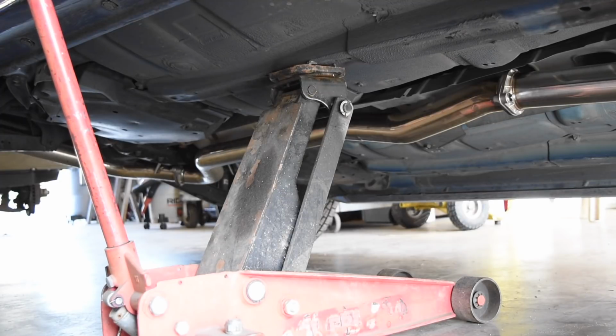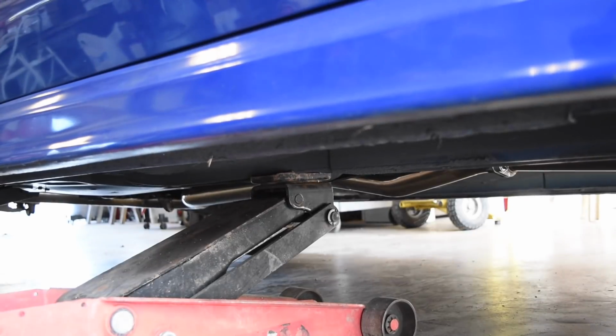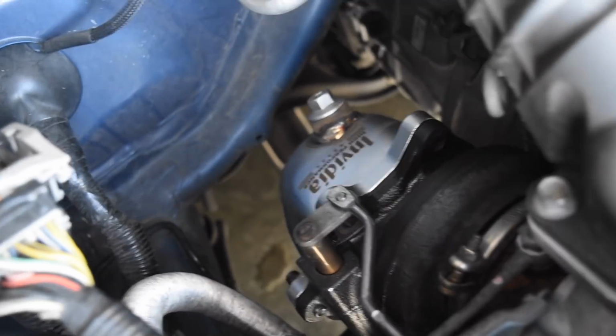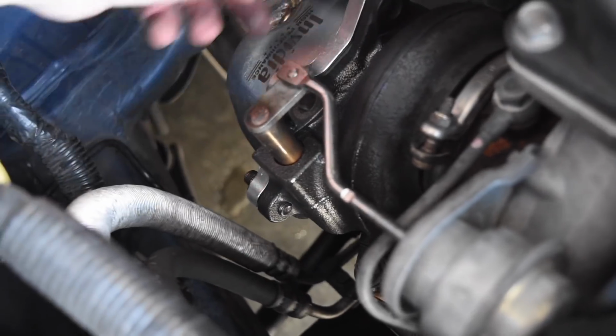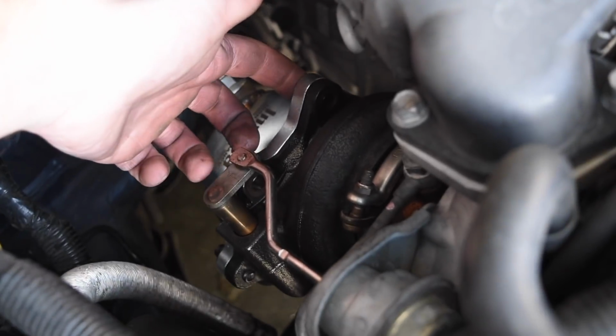Now that we got that bottom nut on with the stud, we can go ahead, lower the car back onto the ground, like so, and get the rest of the top turbo bolts on. Now we just gotta get that nut on that stud. There's a nut on that stud behind there, and then these two bolts here go through here with a nut on the back side.